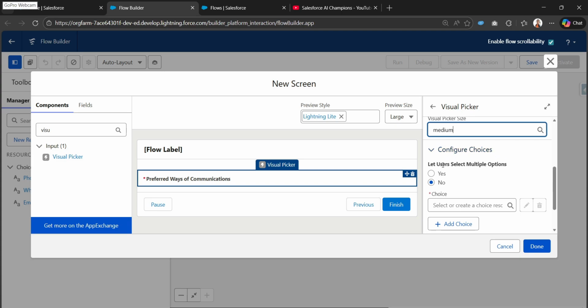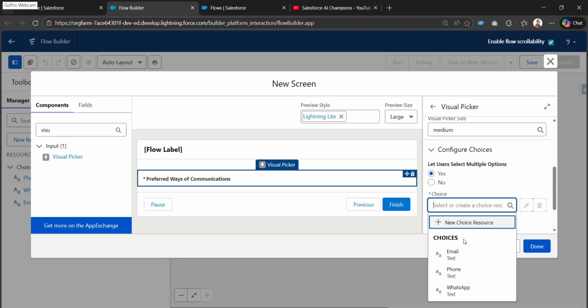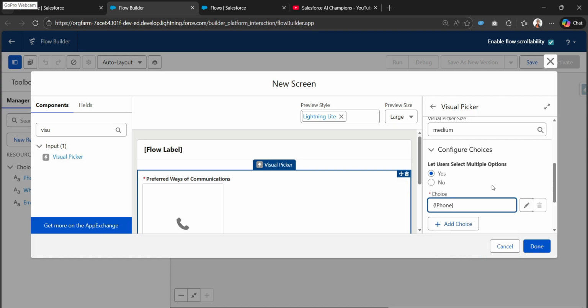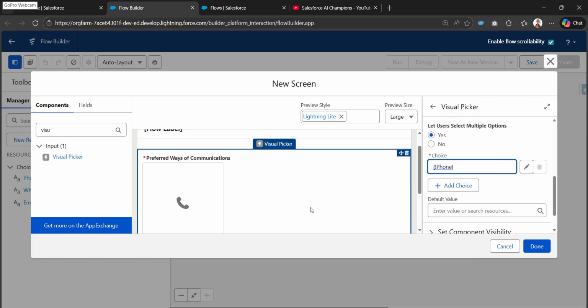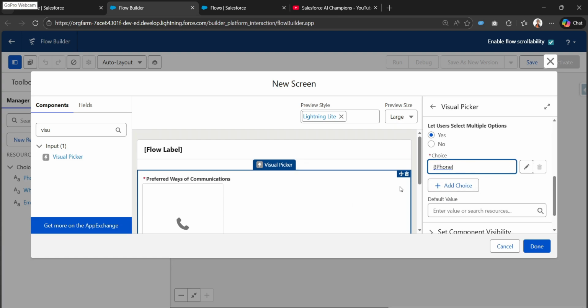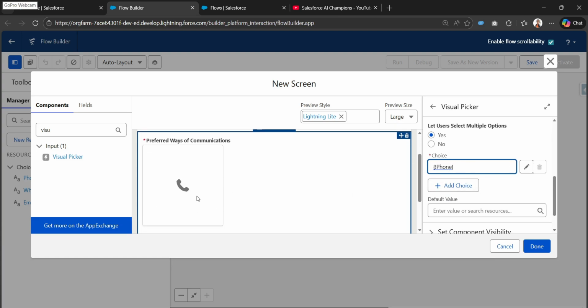Here we have the options to let users select multiple options or a single one. We can select multiple options as well. In the choices we can see that our list of variables is showing, so we can select one by one. This is the first value, and after selecting this value as a choice, we can see that this icon is now available.